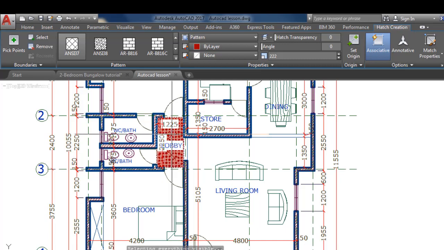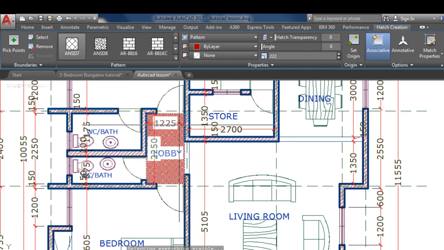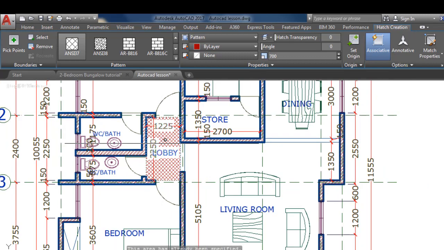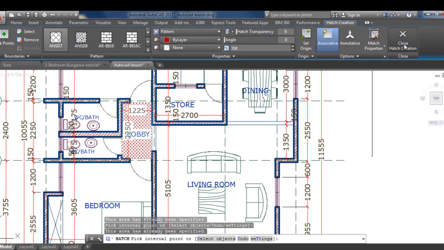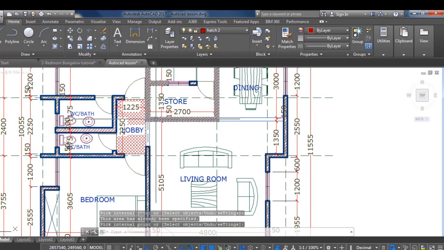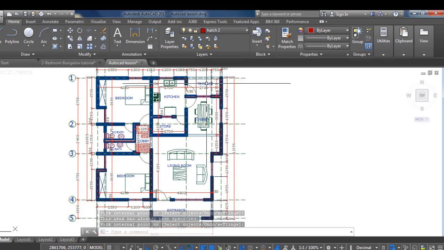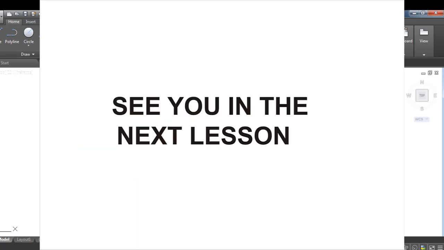By the time you click inside of this place, you see the arch pattern is still small. You can increase it, maybe 555. You check it now. You left click on it again, so that it's getting a bit bigger. You increase it again, maybe to 700. You click on it again. You see that it's okay now. By the time you finish, you just close the arch creation, and that's the end of that. So you can try it for this terrace and this entrance too. So that's the end of that.